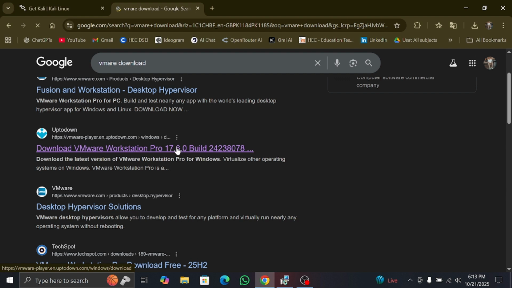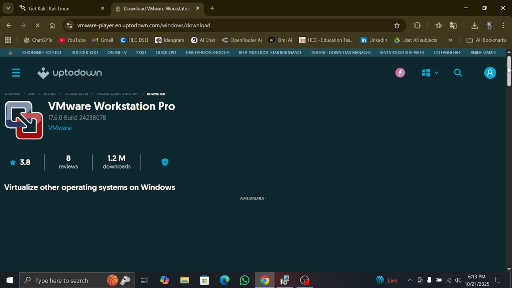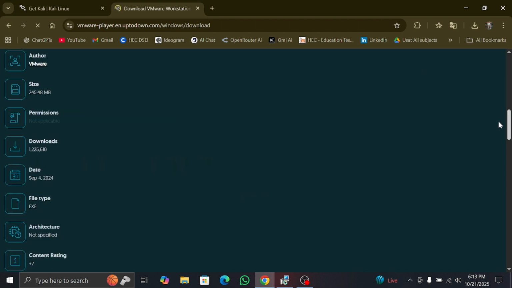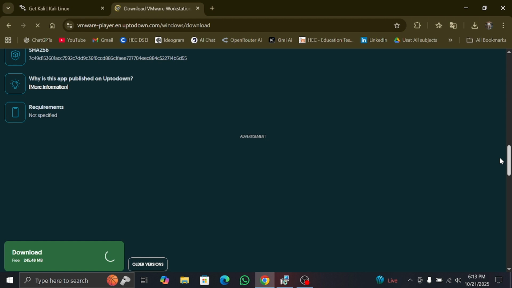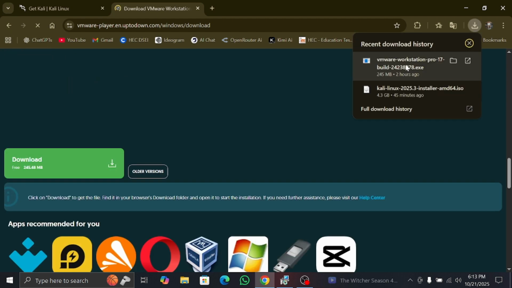Just click on this second icon, and from here scroll down until you see this download option. Click on that download option and it will install on your system. I also installed it previously because it takes some time, as I showed you. So just click on it and open it.